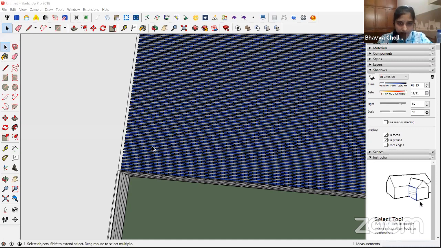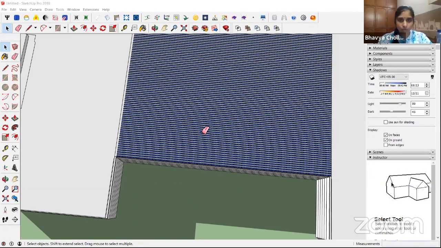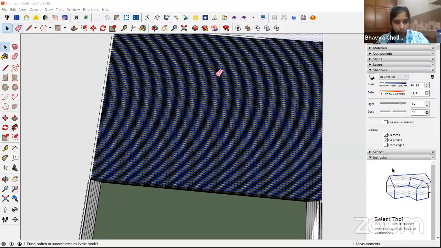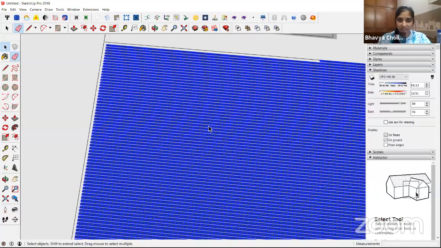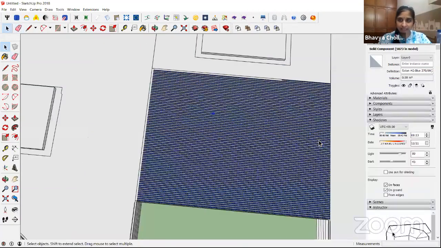So what I'll do is erase the modules. Now, how do I erase modules? Generally, this big string configuration is not possible. So maybe I have some 20 modules a string, or 24 or 25 modules a string configuration. I'm just expanding it to work with that, and I'll show you how many modules are there. Completely I have 5873 modules in the complete set.